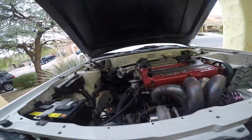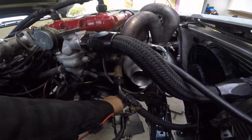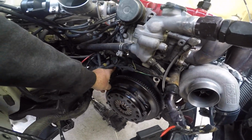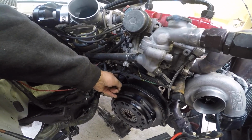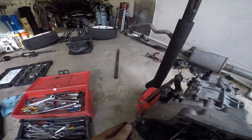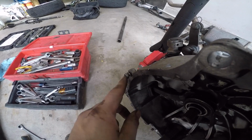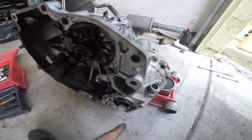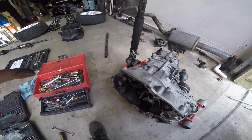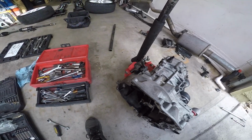Okay guys, quick tip. There is this little spacer right here, and do not forget the 10mm bolt in the front, and then the back bolt that I almost forgot. But now enjoy watching the rest of removing the transmission. But don't forget this sucker. I almost did.